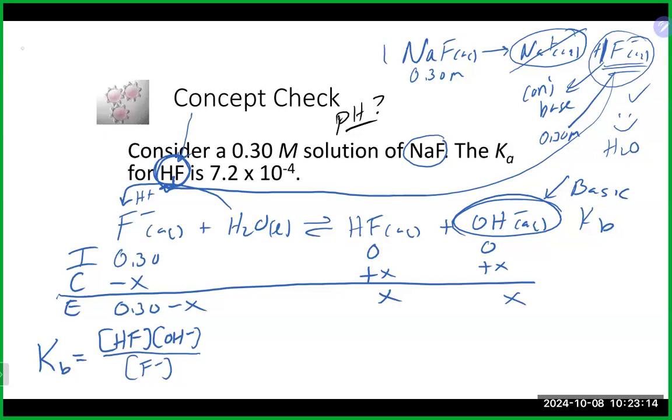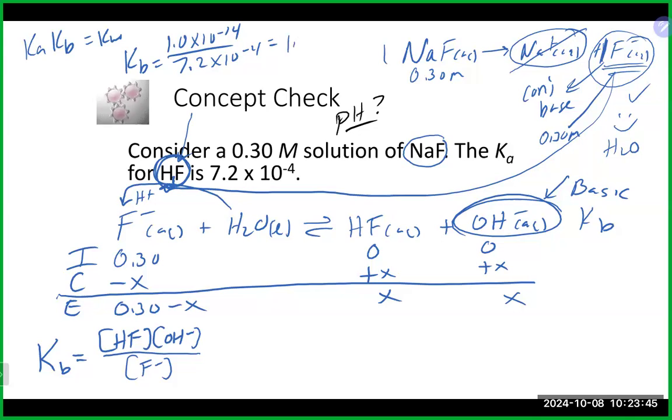So that is where we're going to use our Ka times Kb equals our Kw. That means that my Kb in this case would be my Kw, which is 1 times 10 to the minus 14, divided by my Ka in this case, 7.2 times 10 to the minus 4. And that's going to get me here. Oops, if I hit the right button, so get me something. Try that. There you go.